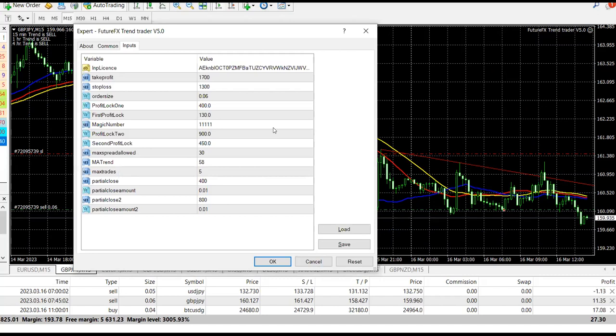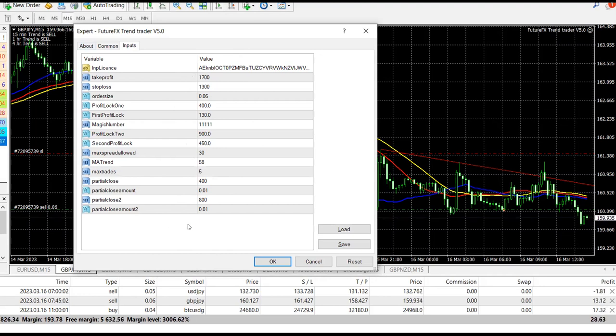But what I first want to say, though, is the settings you are looking at on the screen now are the default settings that the software has. It doesn't matter what chart you put this software onto. These are the settings that are going to, by default, be on there. These default settings suit the pound-yen pair. So these are my optimized settings that I personally use. These are the new settings for the mental health settings as well.